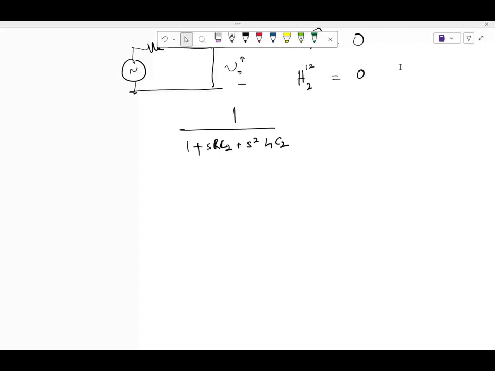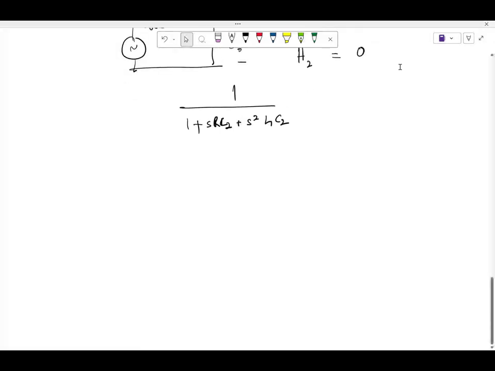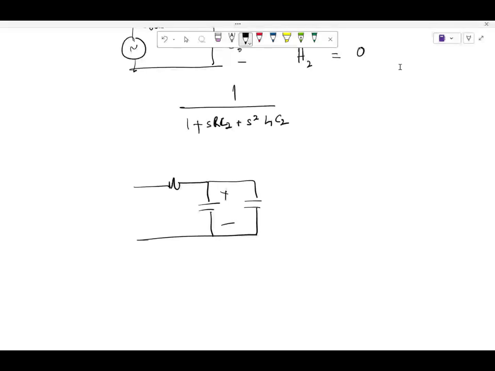Right? If you have, for example, I mean, the trivial case is a network which is like this. Even though you have two capacitors, you cannot set more than one initial condition, because the moment you set a condition on this capacitor, the other will get set, right? What about this one? By the way, the order of a transfer function does not depend upon where you apply the input. Okay, so that is something because it sets the denominator, the auxiliary function, or rather auxiliary equation. What about this?